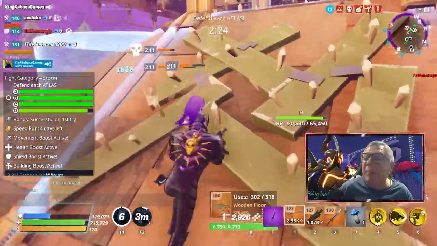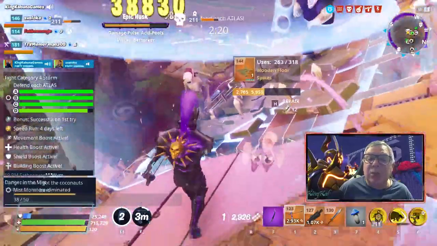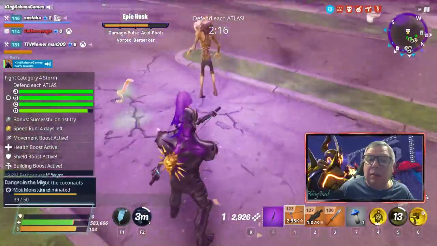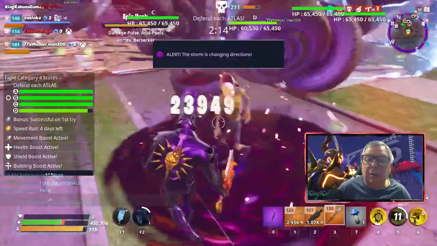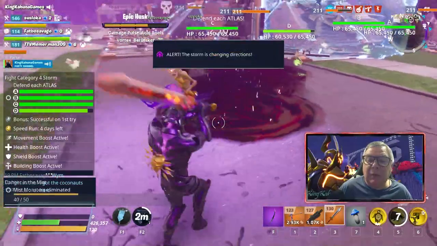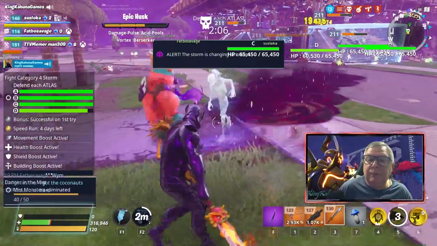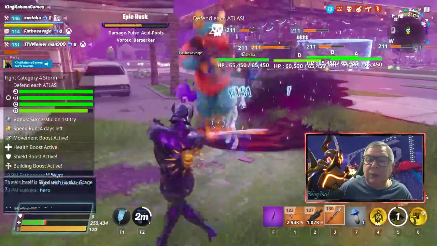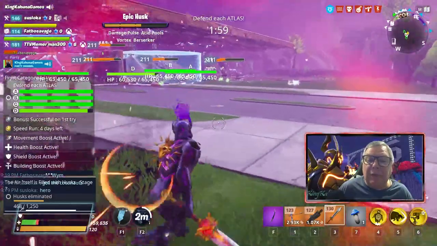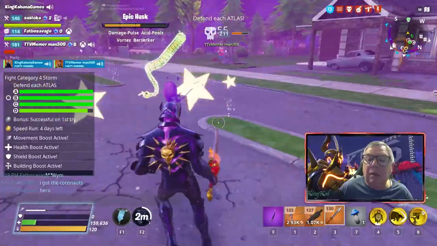Mini boss on the map. It's a damage pulse. We need to run him away from the shelter. Come this way, buddy. Try to run him off the map. I'll protect. Y'all run him off the map. He's following you. Okay, good. Come on, buddy.